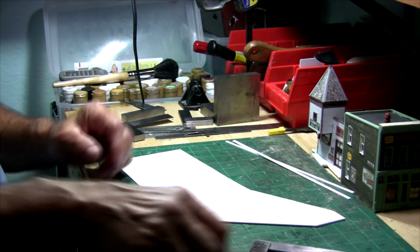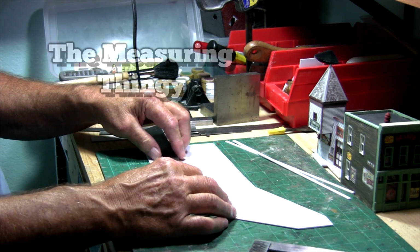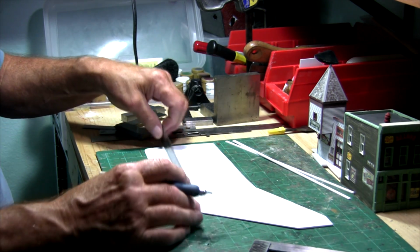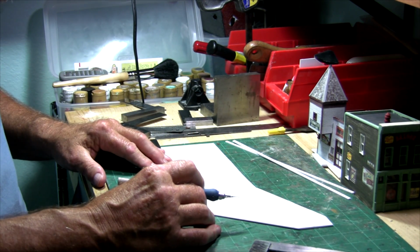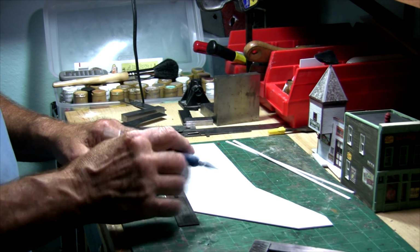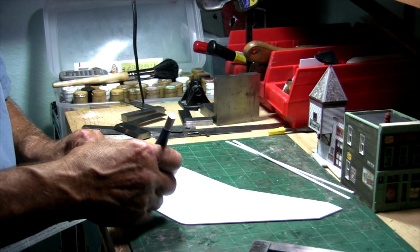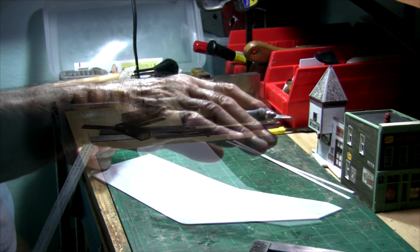And basically all I'm going to do is I'll take my HO scale ruler and mark off the squares for the sidewalk over here, and then along here. What I normally do is, on the edge of the curb, there's that little piece. Oh, it's about maybe a scale 4 inches or so. So I'll measure in like 4 inches over here, and then I'll put a line right there. That's just the edge where the curb comes up.